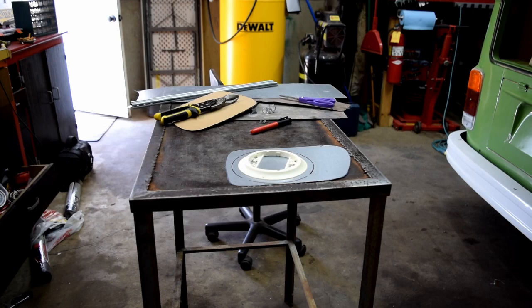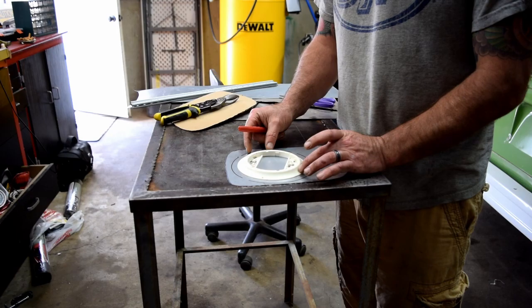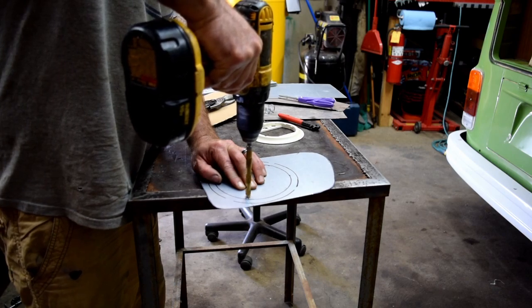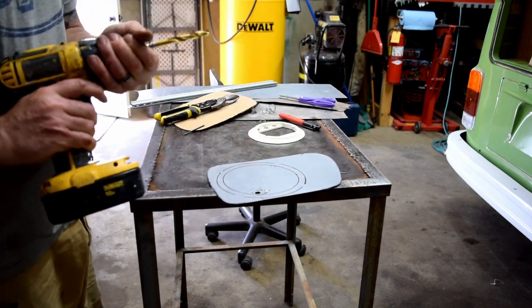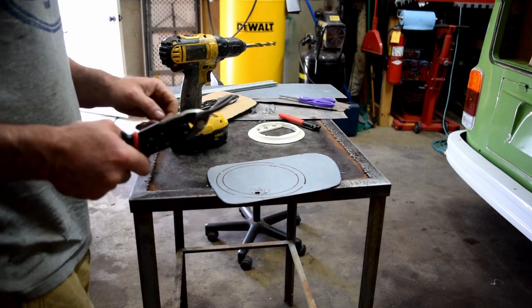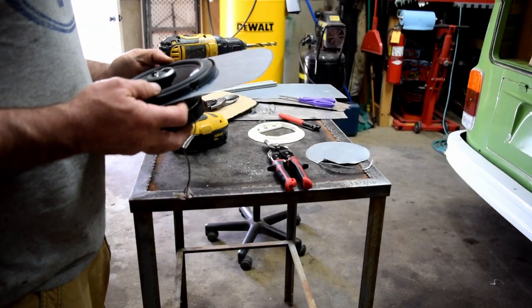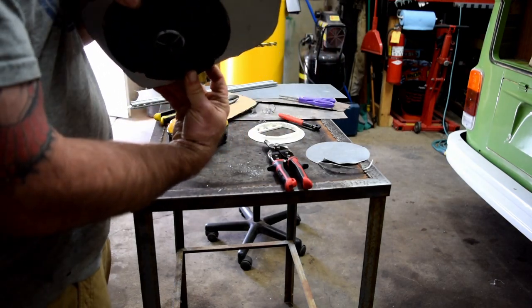Since I couldn't find my compass I had to improvise — I found a smoke detector mounting ring that I think will give me the right distance I need. I'm going to trace this and then cut the hole out using some snips. That's going to fit beautifully, giving me strong mounting points to mount my speaker.